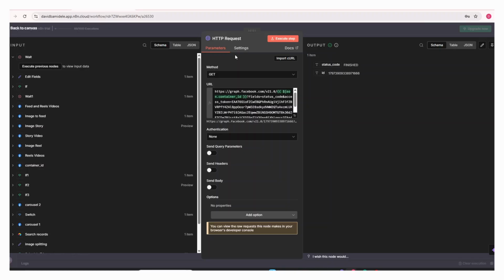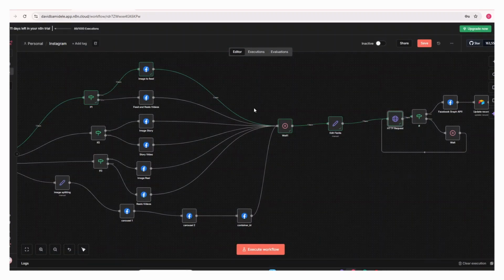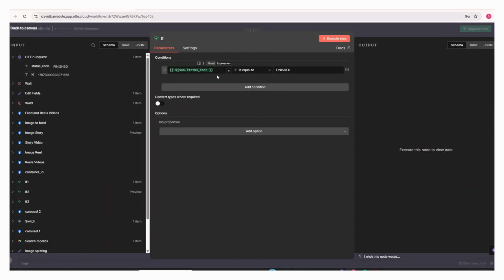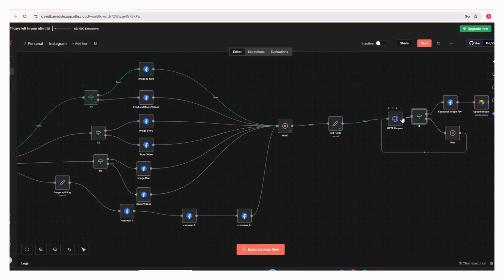So that was the only thing we needed from there, and the ID is the same ID from it. So that is all. If the thing says finished, you continue your process. But if it is not finished yet, you need to create a wait mode and continue again until it's finished. So basically that does the loop.